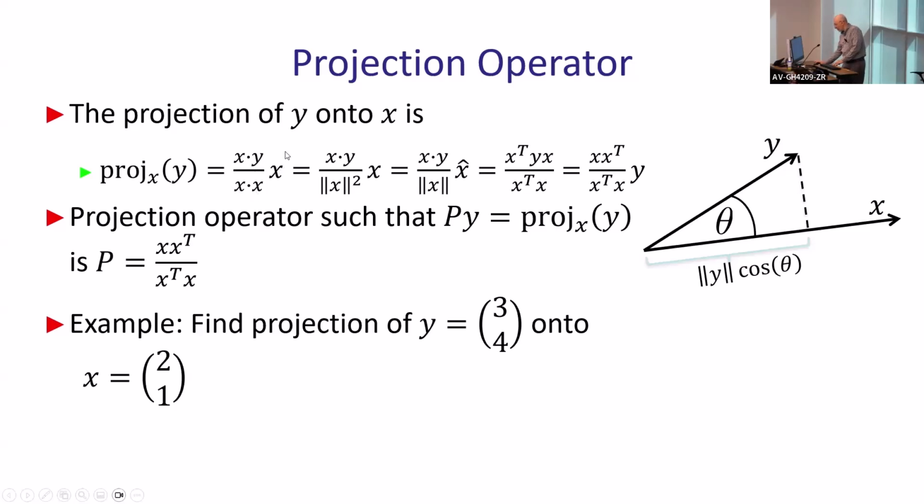So pay attention that this is a number, and this is a number, which is just the norm squared, right? And this entire thing is just a fraction. So this is just a scalar number. So it's a number times x, which will have the direction, right? So x will be a vector, so it will have direction, in any number of dimensions, it doesn't matter. I'm showing that in 2 dimensions, but it doesn't matter in this sense.